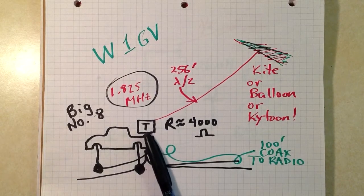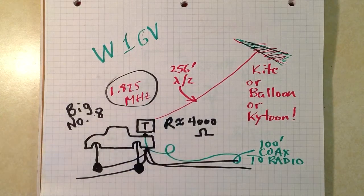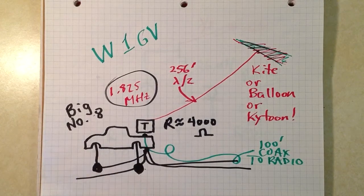But that T box right there is a homebrew antenna tuner, greatly enlarged in size, placed right at the feed point and preset and pre-adjusted and then left alone so that I can operate on and around the frequency of my choice here. That's the truck, big number 8, lifted to contend with the weather here in the Black Hills of South Dakota, United States of advertising.